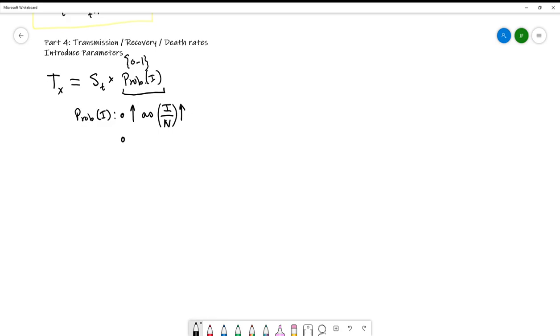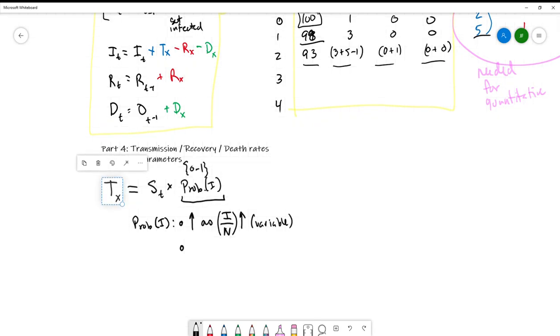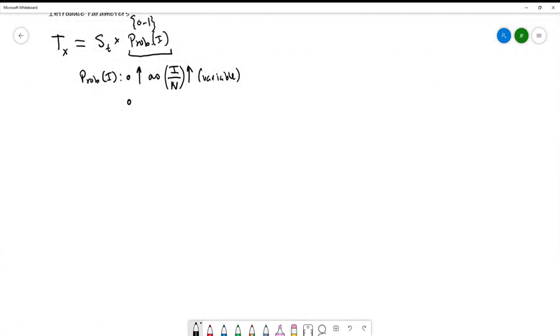But it shouldn't only depend on that. It also has to depend on how fundamentally infectious this disease is. So this is an example of a variable affecting a rate, but there is a fundamental ability of this disease to infect others. This disease has a particular transmissibility, and nobody knows exactly what it is. And I don't even know what to call it. Ability to infect, we can call it a transmission rate, a number of people.